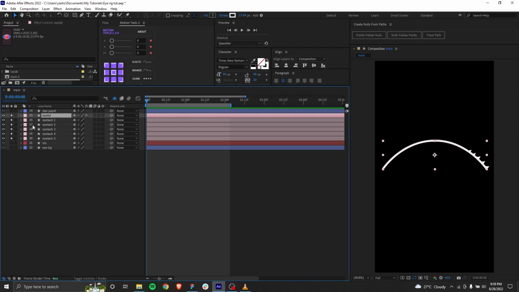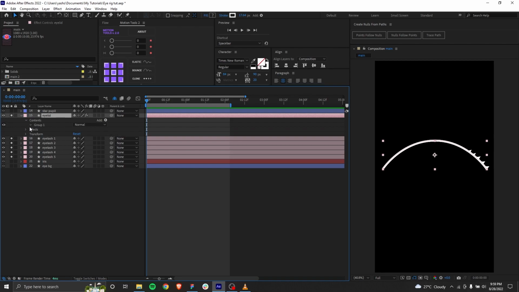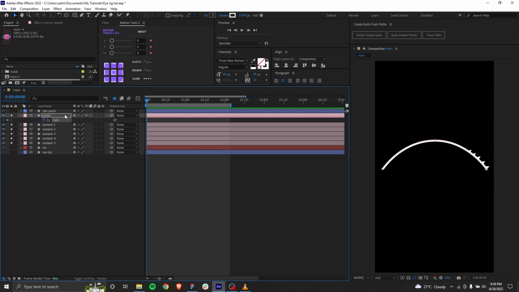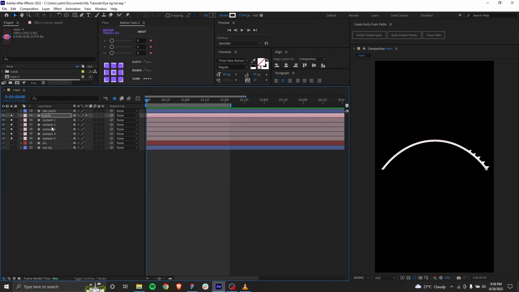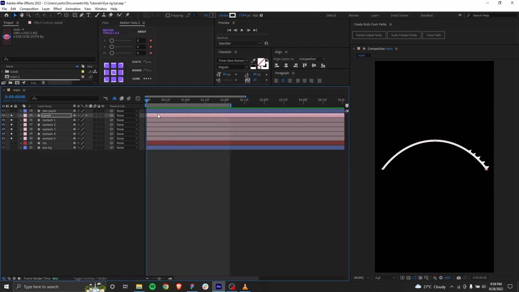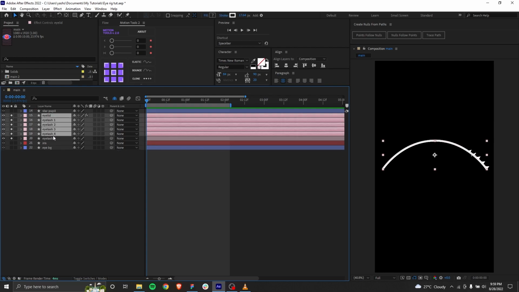What I used to do before, to animate the parts of this layer which are not readily available on shortcuts, I open the contents of this layer, go into group 1, go into path, and then keyframe the path and then start animating. Or what I can do is double press U, keyframe the path, and then start animating, which is good, but not a very efficient way of animating multiple paths.